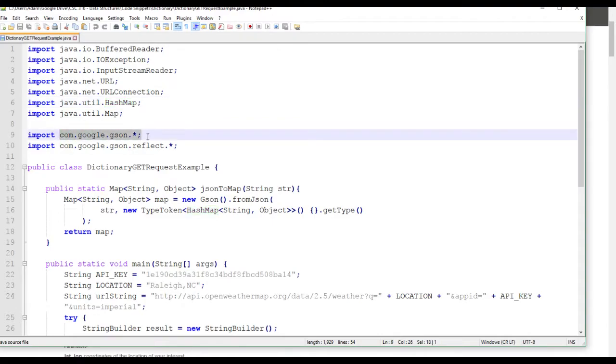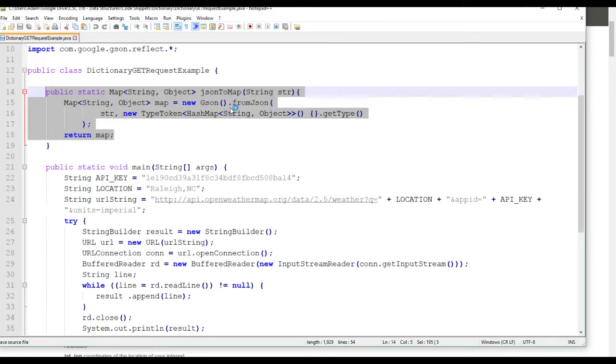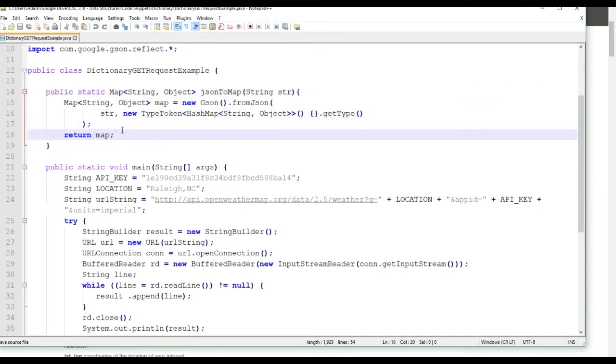I did need to use a third-party library. I did need to use Google JSON because I need to convert from JSON to a map. Java does not have a working translator in itself. Java, if you're listening, I would really like a way to just convert JSON into a map. Anyway, coming down here, this is literally the command that can convert JSON into a map. So if that's all you're looking for on this video, just take that and you owe me royalties.